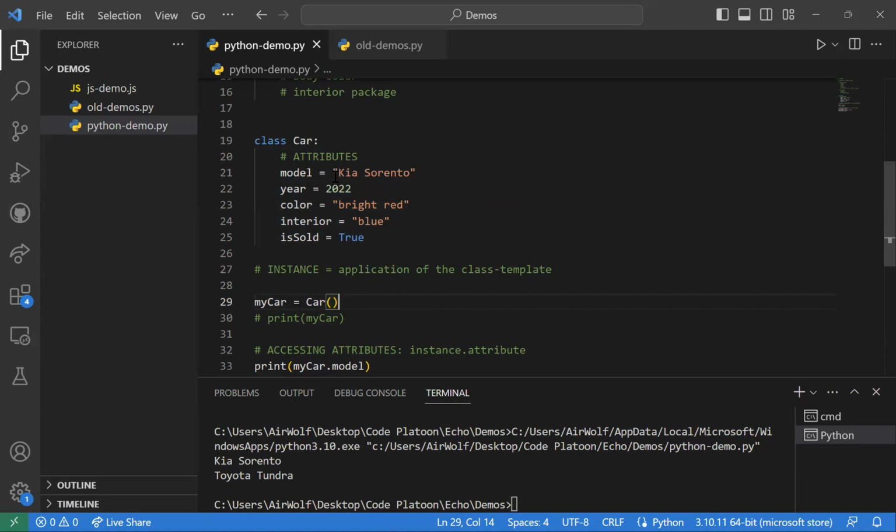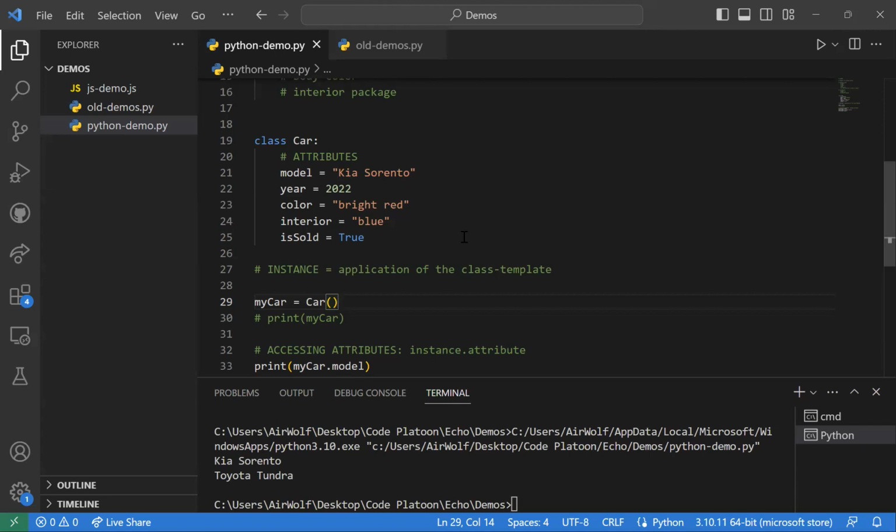So what if though I'm not just selling Kia Sorentos? Let's say I'm also selling Toyota Tundras, and I also might be selling Honda CRVs and other cars too. Well, how can we change that for every single car?